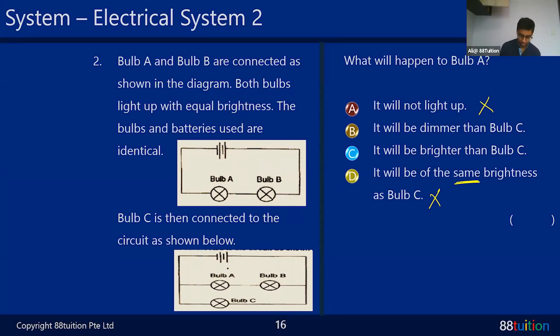So it must become dimmer or brighter. A versus C. It will be dimmer or brighter. Because C does not sit with any other guy sharing. He doesn't share his apple with anybody beside him, so he will be brighter. Whereas bulb A is sharing with B on the same road, so he will be dimmer. That's how we decide.